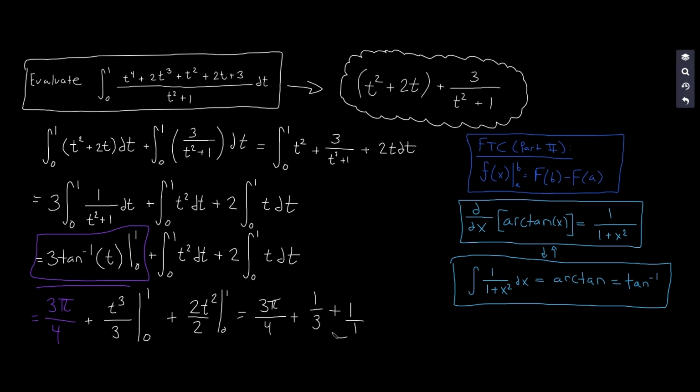How do I add 1 to 1/3? Well, I have to find a common denominator, which is going to be 3 in this case. And what you do to the top, you must do to the bottom, right? So then this is actually going to be 3 over 3, a form of 1, plus 1/3, which is going to be 4/3. So we'll have 4/3 plus 3 pi over 4, and that will be our answer.